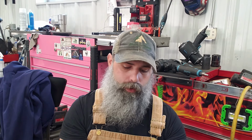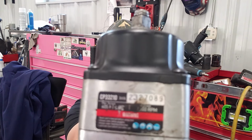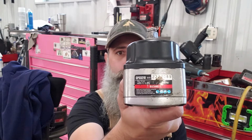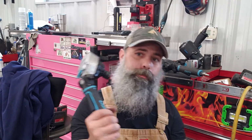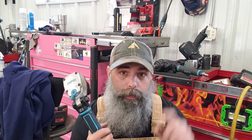This is the CP33210, Charlie Paul 33210. There we go. So that's an option. Automotive guys, when you deal mostly automotive, this would be handy. Now, the 1/2 inch. This was handy, especially at the other place. Airbags. Like up inside of trailers, box trucks, flatbedders, things like that, where you actually had to get up into the frame rails and change airbags.